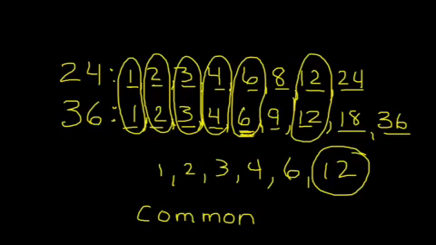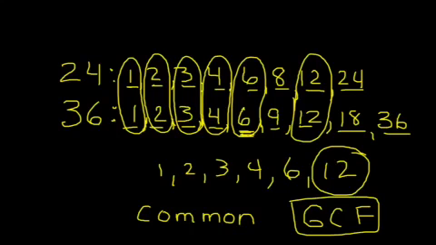Now, listing those all out is a real lot of work, and I realize that. So sometimes Mrs. White has a fast way. Now, if they ask for all the common factors, guess what? You're just going to have to make a list. But if they just asked you for the greatest common factor, let me show you an easy cake way. I call it the cake way of finding the greatest common factor.